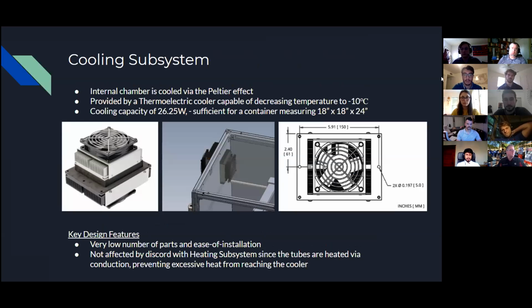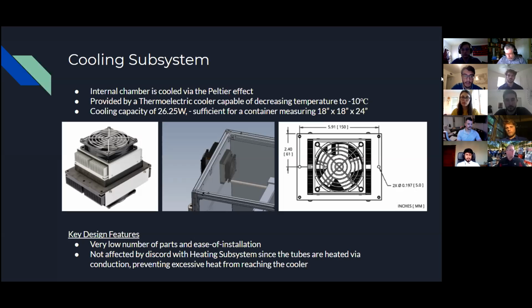So for the cooling system, the design process led to using a thermoelectric cooler, making use of the Peltier effect. Essentially, this transfers heat from the inside of the microbioreactor to the outside of the microbioreactor by flowing a DC current through the device. So basically it makes one side cooler and the other side hotter. And the specific cooler then transfers this heat difference using a heat sink and a fan assembly to transfer that to the air.